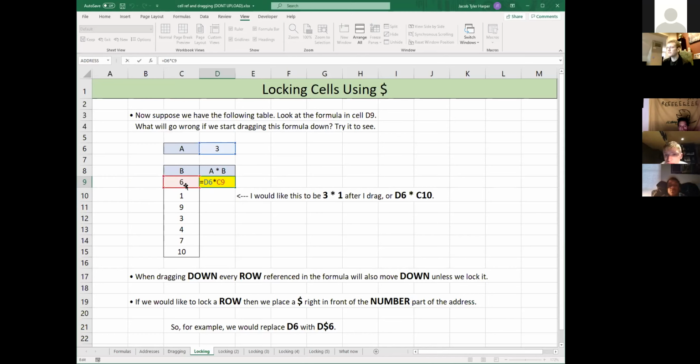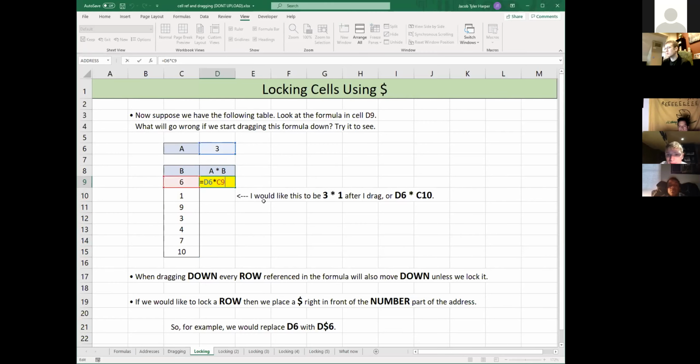If I drag this down, this reference will also move down. That's great. That's exactly what I wanted to do. But this one will move down as well. Okay, that's not even a cell. That's not a number. And then it's going to start moving into other nonsense. So that's a problem, right? And I can actually see this if I drag it down and see what happens. Like this guy is trying to use this blank cell. This guy doesn't even know what's going on because it's trying to multiply words times numbers. And so that didn't work.